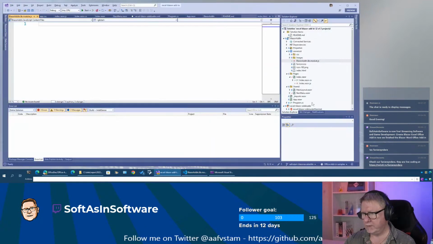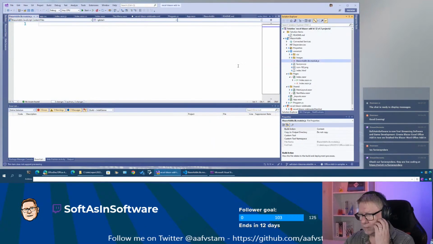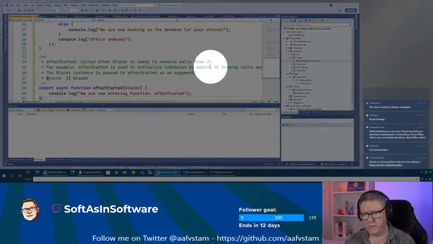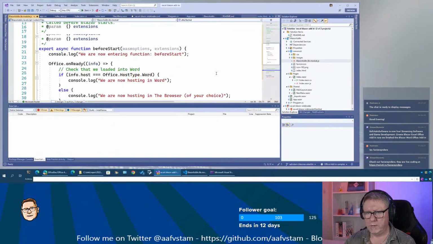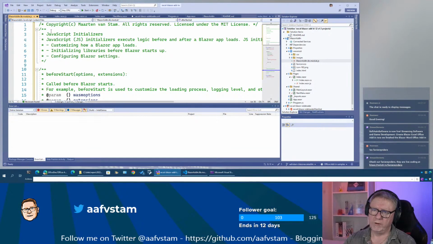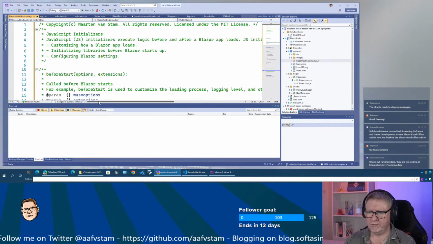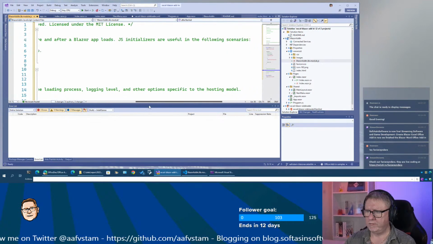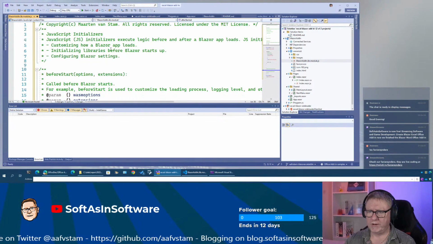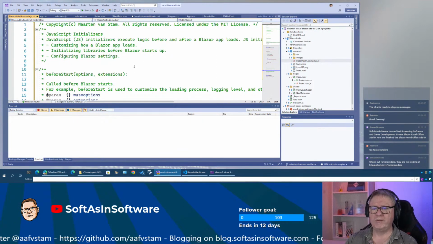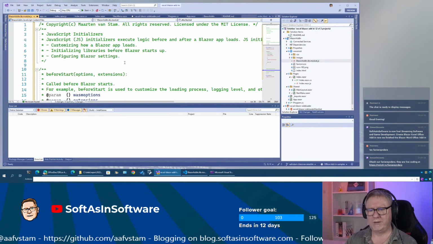Copy that in. So read is JavaScript initializer, execute logic before and after the Blazor app loads. JavaScript initializers are useful in the following scenarios: customizing how Blazor loads, initializing libraries before Blazor starts up, configuring Blazor settings.